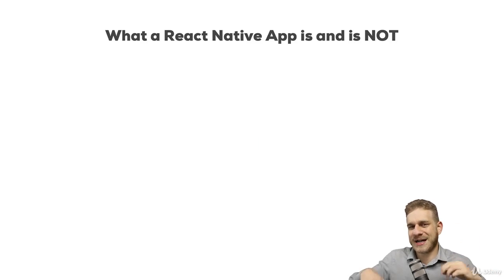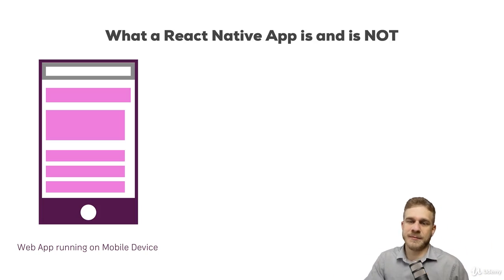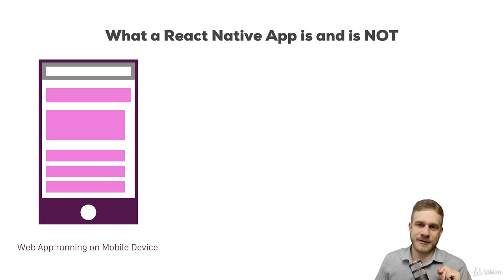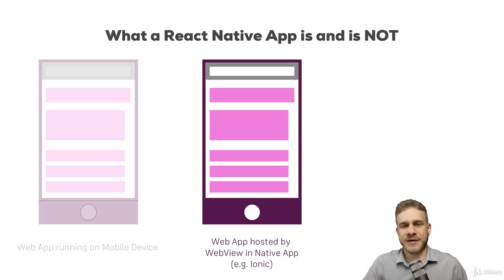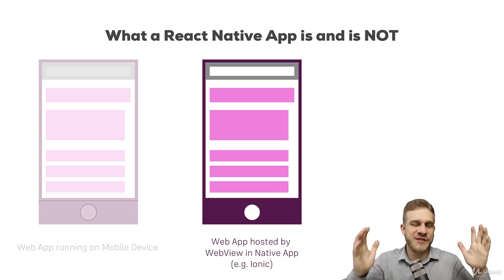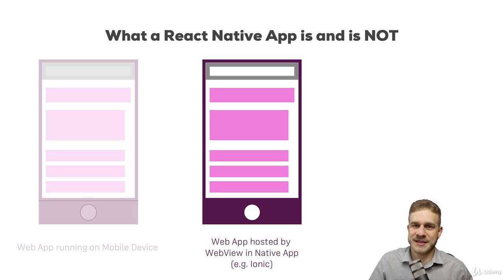Let me explain what a React Native app is and what it is not. So what it's not is, it's not a web app running on a mobile device. We're not loading it in the browser. We're not building a web app here. It's also not a hybrid app like we build it with Ionic or Cordova, where we have a web app running in a web view component, so in a native app wrapping our web app. That's also not the case.